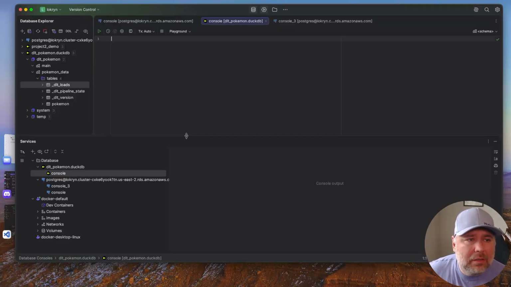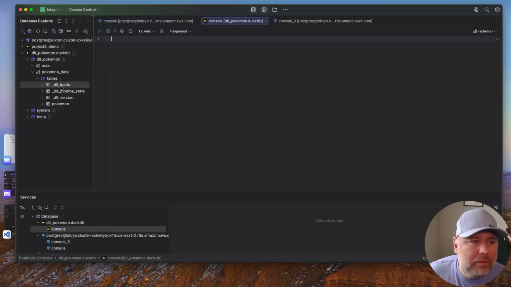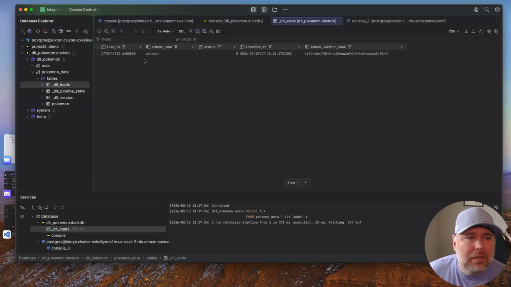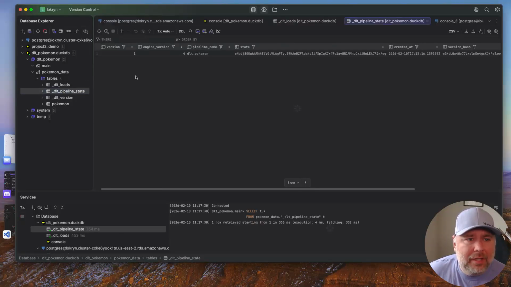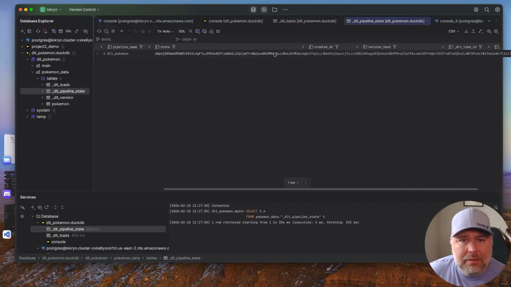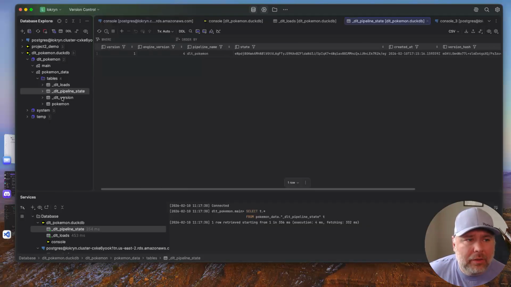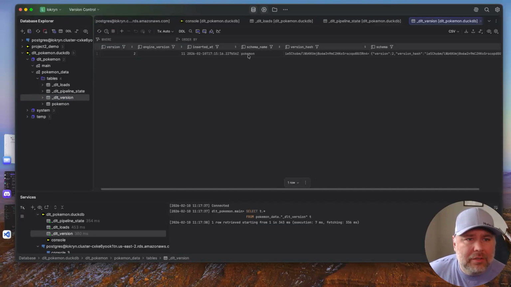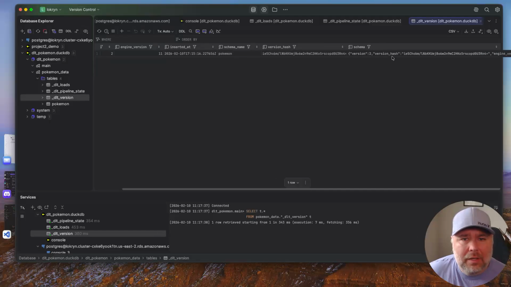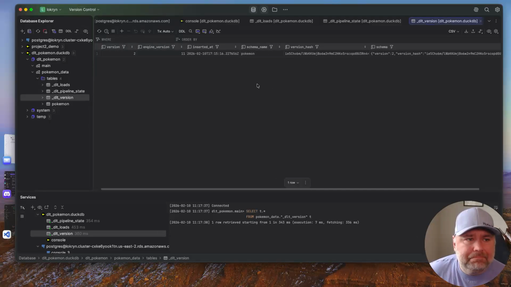Okay, so one of the things I want to do is DLT loads. There's the load ID, the inserted at, the schema version hash, and then pipeline state. There's the state, created at, version hash. So you have some metadata here you can work with, and then the dlt version and the schema and all the things here that you get with it.